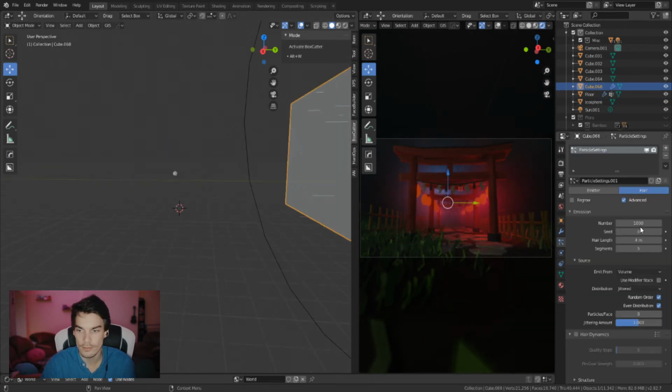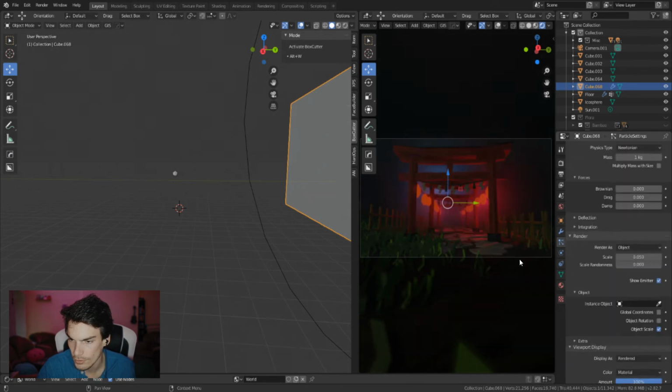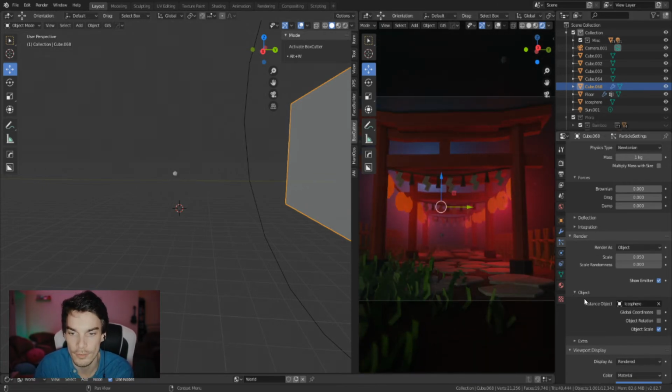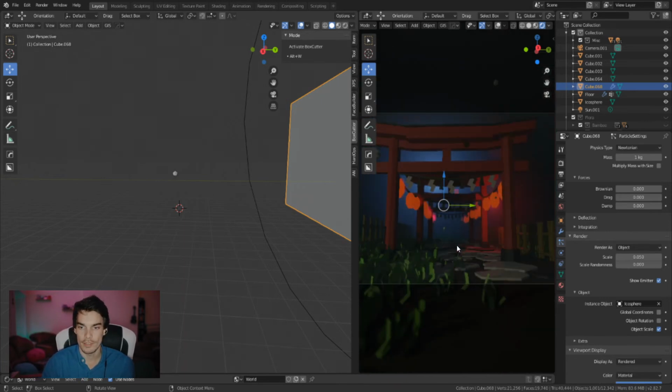Then we want to go back into here, and we want it to use our object, which would be the icosphere.